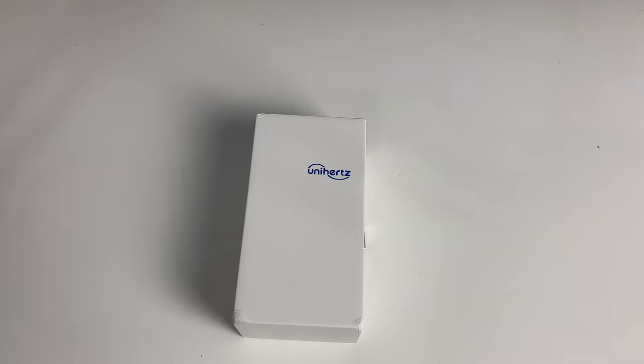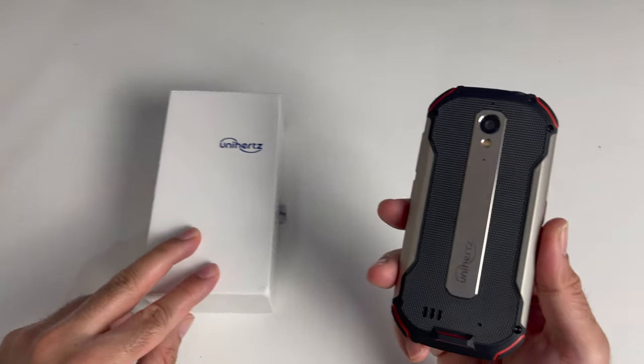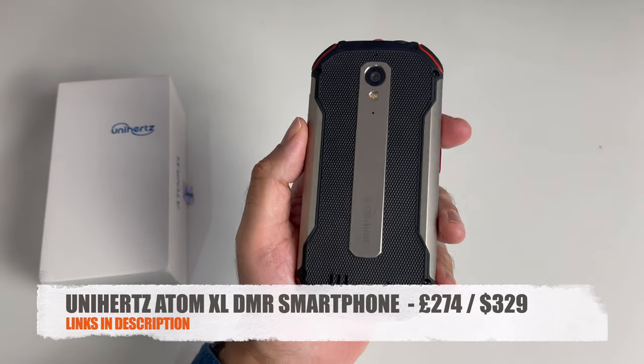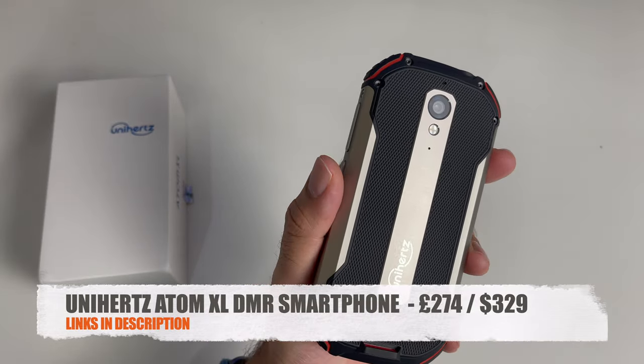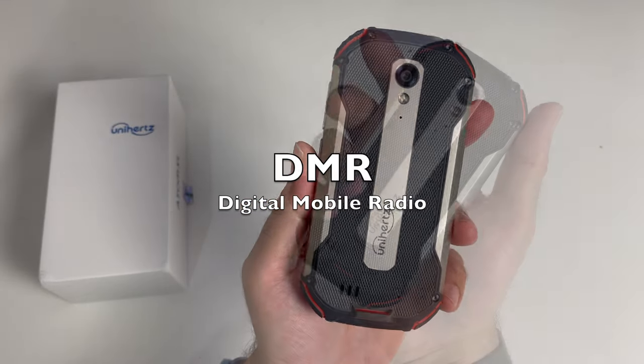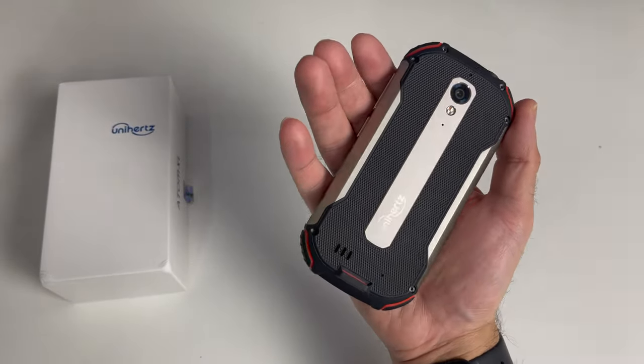So today I bring you the world's smallest DMR walkie talkie rugged smartphone. So this is the Unihertz ATOM XL. Now those of you who don't know, DMR stands for digital mobile radio. And just look at the size of this smartphone.